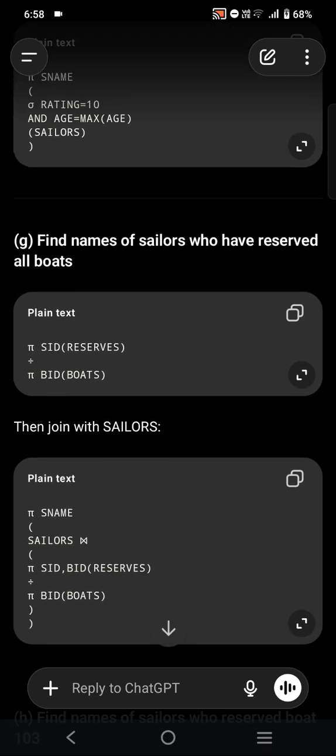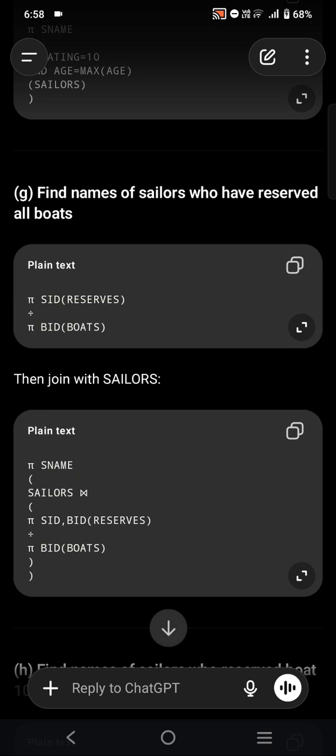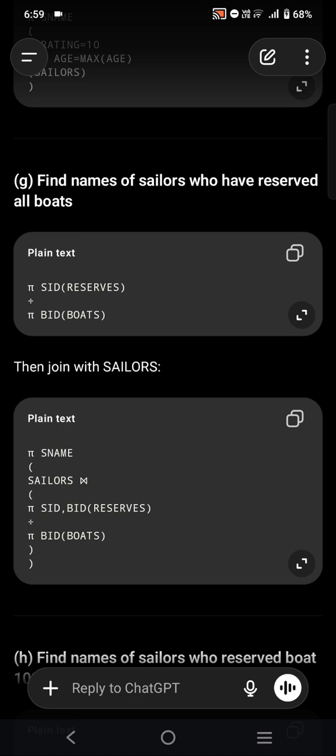Find names of sailors who have reserved all boats. Pi SID of reserves divided by pi BID of boats, which gives us the intersection of this.